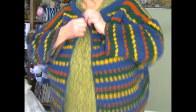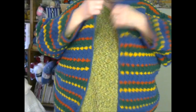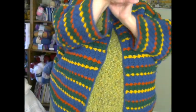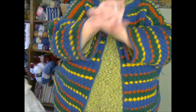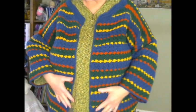I did add a little to the collar, as you can see right here. This is just half double crochet, just because it kept wanting to fall off of my shoulders, I wanted the neckline a little bit closer up. And I edged it with the blue all the way around, including the sleeves. So I could put a little bit more, and I might, because when I do lift my arms up, it comes down a little bit. So I might put a little bit more blue edging on the sleeves. But otherwise, it turned out very well. And there it is. Now, my other finished object this week, I made yet another headscarf.